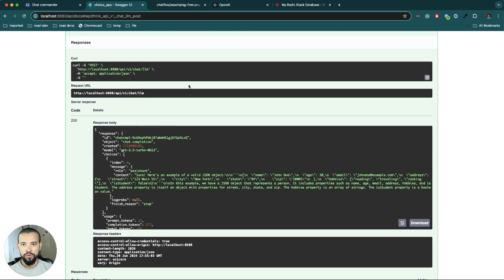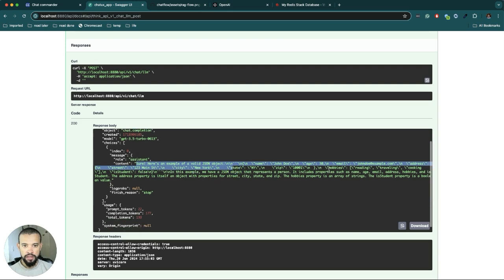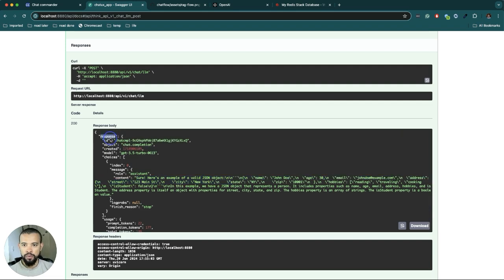Yeah, so we asked for an example of JSON, and we got it. This is the JSON example that OpenAI, or ChatGPT, let's call it ChatGPT, gave to us, right? And you can see that the structure that comes from OpenAI is pretty big. So you have choice, and you have to message, and then you have content, and choice is an array. So we're gonna navigate all the way to the content in order to get what we really want.